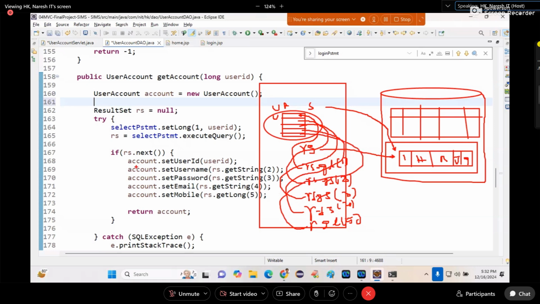Okay, that's the code I have written. Instead of taking the user ID from the database, I am assigning the parameter user ID, because the user ID is the same. I just want to decrease the transactions from the Java program to the table. And the next are getString of 2, 3, 4, and 5.